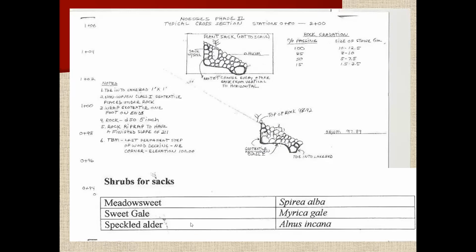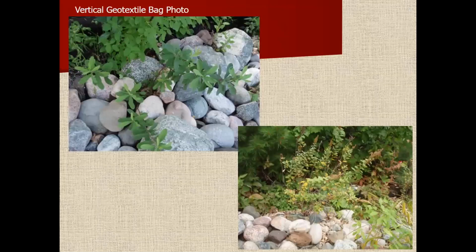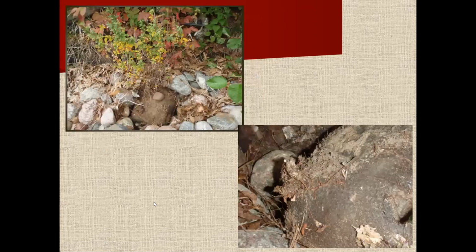And just on the bottom, you can see 3 species that we've had some good luck with establishing in the rock cross section using the bags vertically. This is a photo showing that very thing. One of the first times we tried it, we were able to go back to the same parcel and pull the bags out and check just to prove. You see that there is quite a bit of root growth and the roots were able to puncture through that fabric, and they really do knife through and seek out the soil in the bank at the back side of the rock. So it's a good long-term solution, and the plants can really establish with that vegetated bag in there.